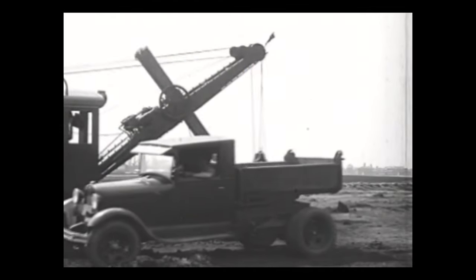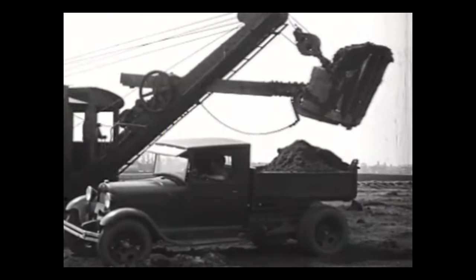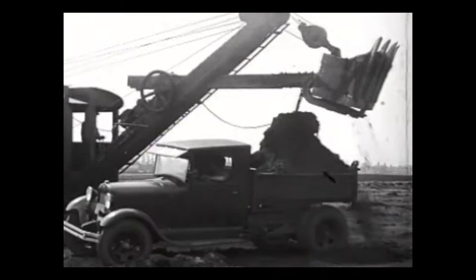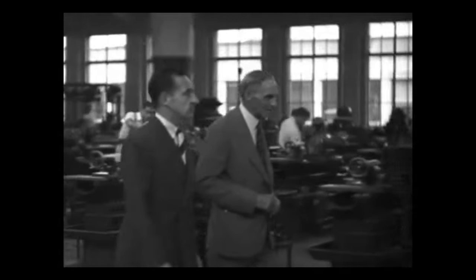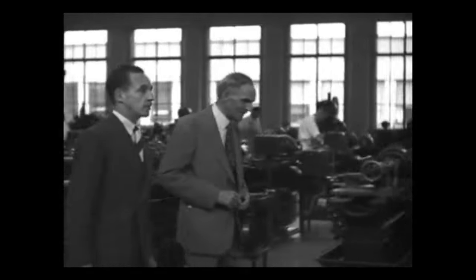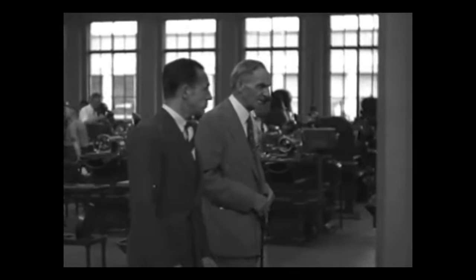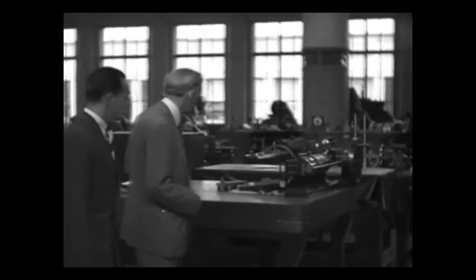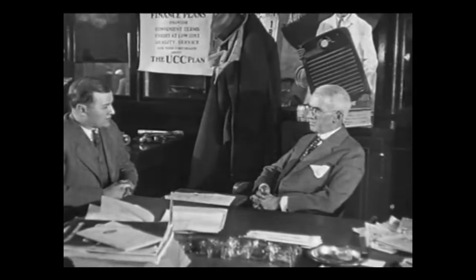It should also be noted that the AR suffix was utilized on AA parts when different versions of the same part needed to be kept around for service. So while Ford never used the term AR to describe a Model A as a whole, it is a common term today to refer to these early cars. But what constitutes 'early' is open to everyone's own interpretation.